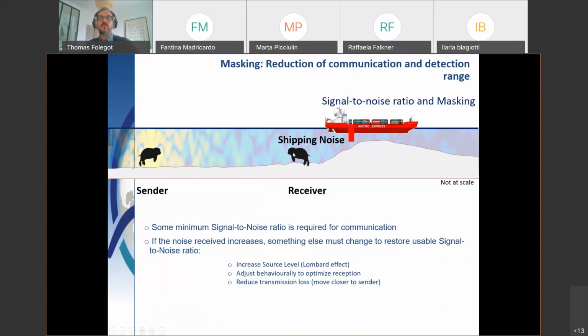Or you move closer so that you can listen to your friend. Or you turn your head, something you do when you can't hear or don't understand what is being said. You just turn your head so that you have better listening. Got the three options.